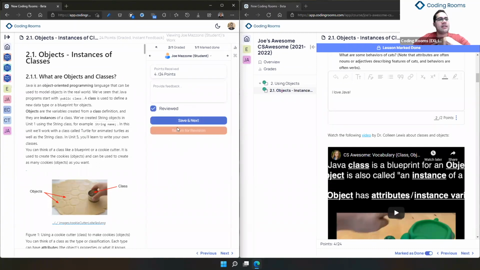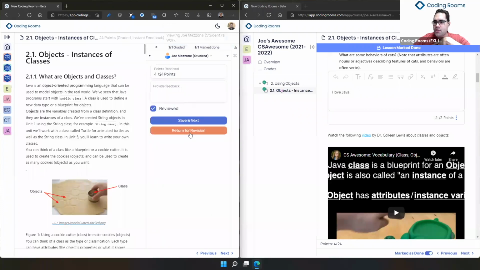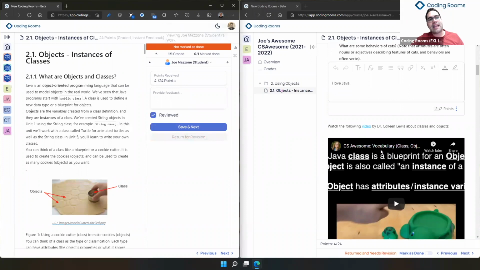And then you can also return this for revision for the student so they know, and you know, I've reviewed this, but you have some other stuff to do here. Please take a look at my feedback. And I'm going to return this to you for revision. And now notice it's no longer a green check mark. Student's no longer done. Notice the red indicator at the bottom, returned and needs revision. So now we're indicating to the student, hey, you need to redo this page. I've probably left you some feedback for you to do that.